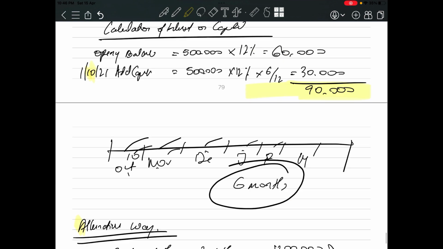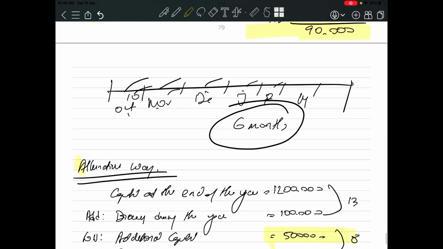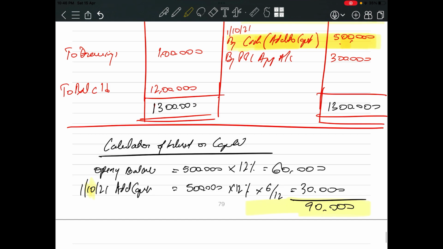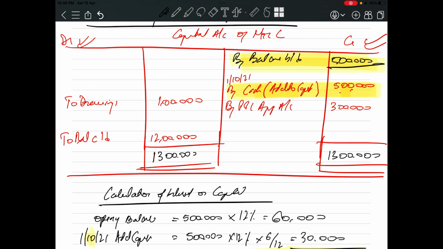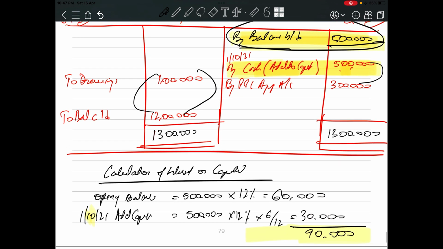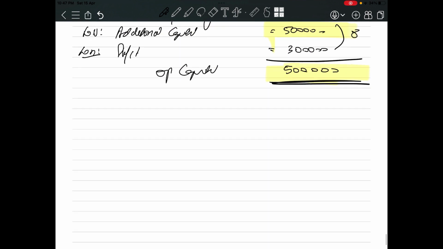Okay, so you can do it either way. Okay, see what I have done here. See, closing capital at the end and drawing during the year. Okay, so I have added these two debit items, and I have less these two. Simple. Okay, this way, because we have to find the balance BD. The balance is in the credit side, so we'll have to add these two first, then we have to reduce this, and the balance will be our opening balance.